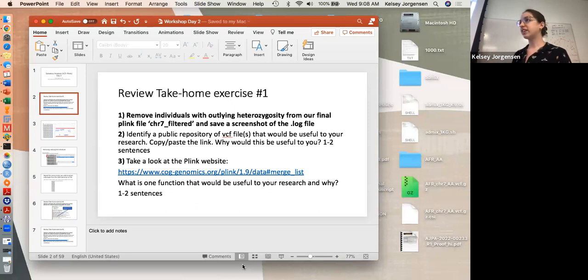How about on Zoom? Does anyone want to share how they did it? Or if you weren't able to do it, maybe do a thumbs down? Oh, chat. Okay, Asha said she sorted the Excel file by column F from largest to smallest, deleted 4 people with values greater than 3, saved it as a text file, and then filtered to keep.